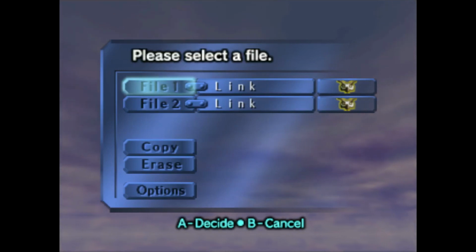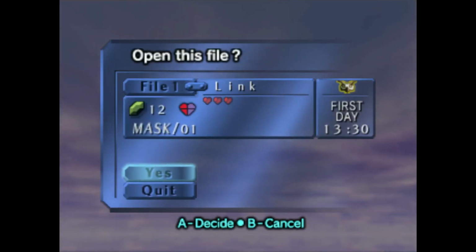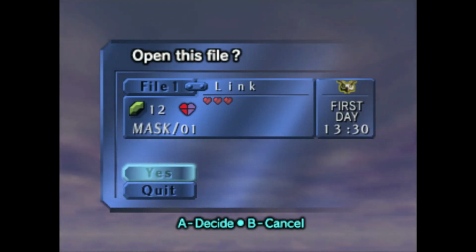There we go. So, you may see that this is our save file. On the right side, you'll see that I have saved it at an owl statue, and it tells me what day I'm at and what the time is. Currently, it's 1:30 in the afternoon on the first day, and we have one mask, 12 rupees, 2 pieces of heart, 3 hearts. Let's get back into it.